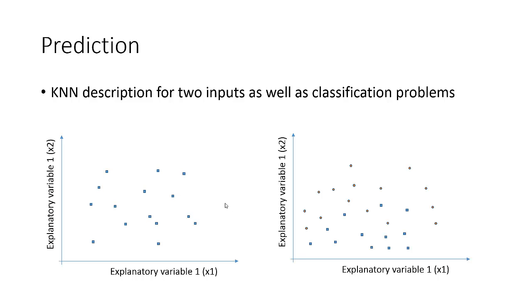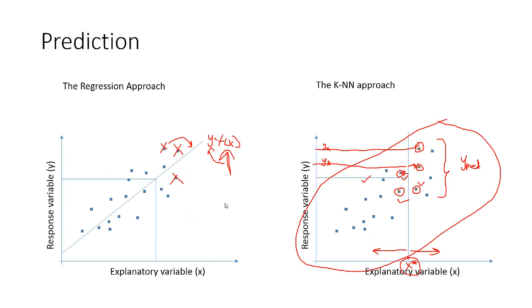A lot of the focus in using this approach to solve problems is because it's computationally very hard, because you're storing all the data and you need to sift through all the data to find the nearest neighbors. A good amount of the focus is on the data mining aspect or the computational aspect of using something like that. But it's also very convenient when you have no idea as to what the functional form is. So suppose the linear regression approach can be very useful if you believe the relationship between y and x is this straight line. But if you don't want to make that assumption at all, a k-nearest neighbors approach is fairly flexible to any functional form that y and x could have.